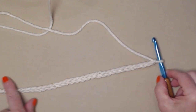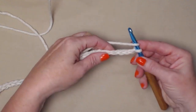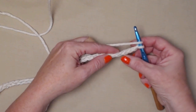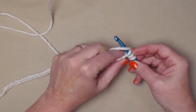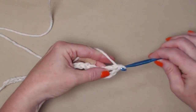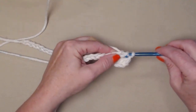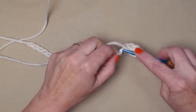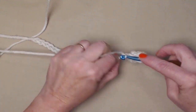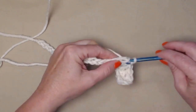I have chained 30 chains, just a little bit loose, and we're going to begin by stitching a double crochet in the fourth chain from the hook. 1, 2, 3, 4. Yarn over, go in, pull up a loop, yarn over, go through the first two, yarn over, and go through the second two. And now we're just going to stitch one double crochet in each of our chains across until we reach that last chain.